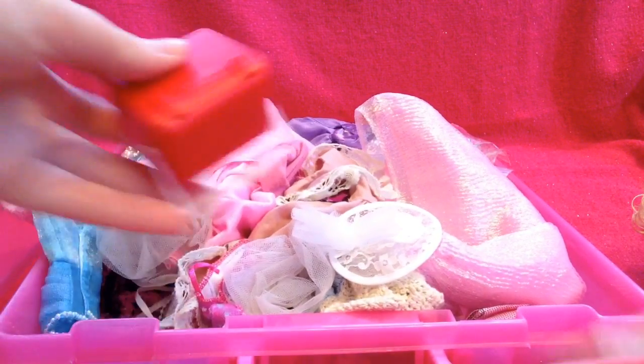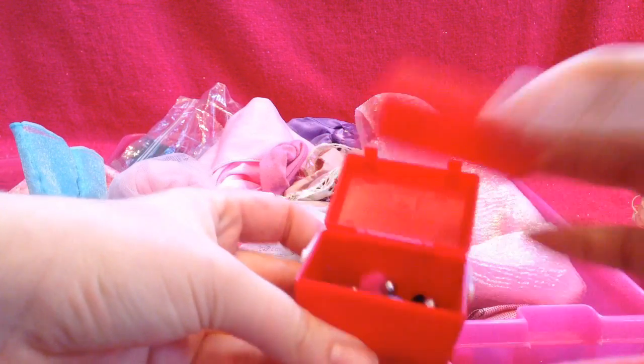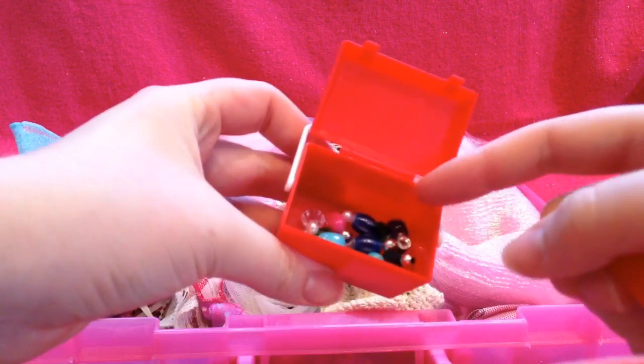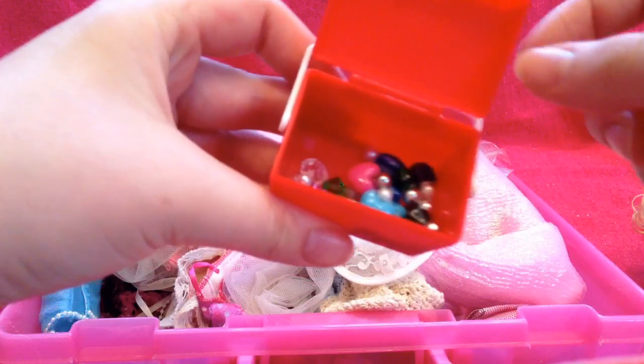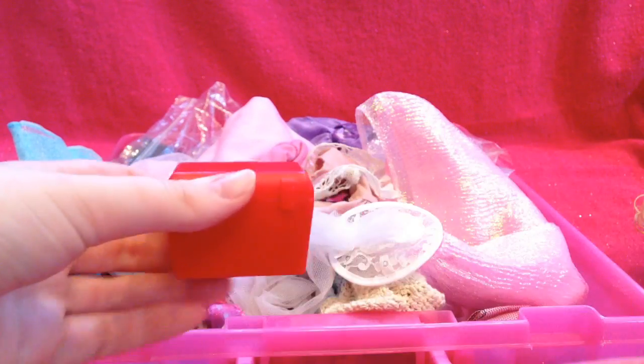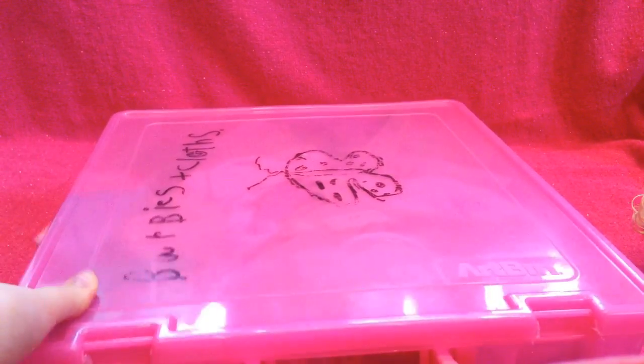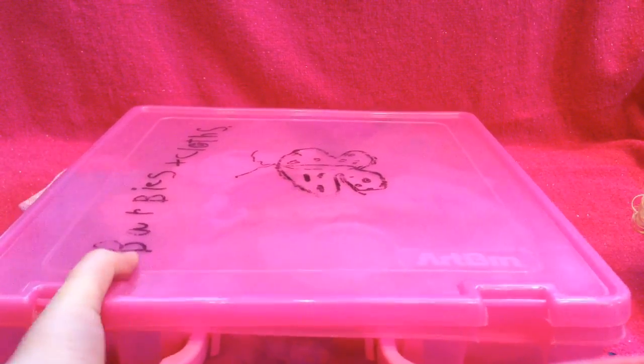Also, another one is if you have any of these little Barbie doll bins, they're great for putting little items in as well. As you can see, this one has some little perfumes in it. Just keeping little things separate is the key to not losing much when you're trying to keep up with your doll's stuff.